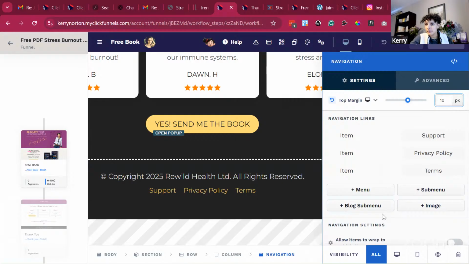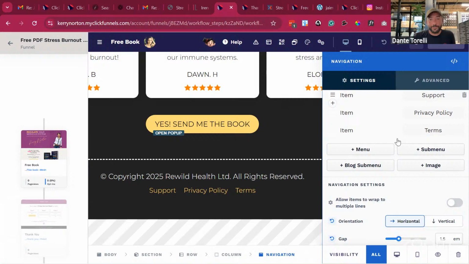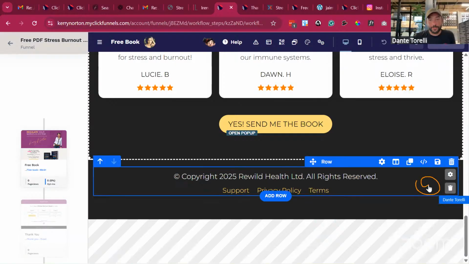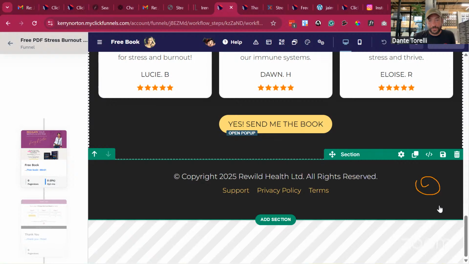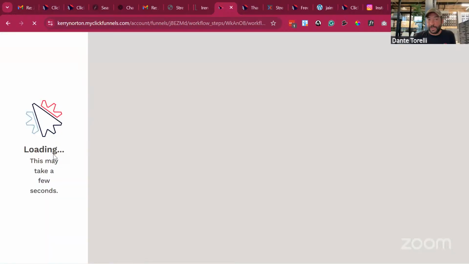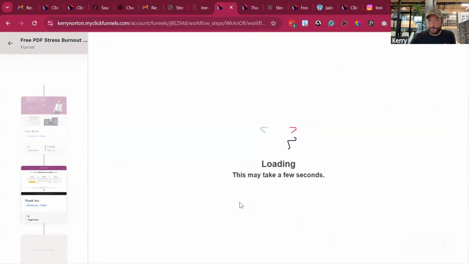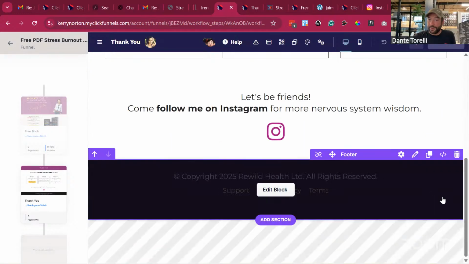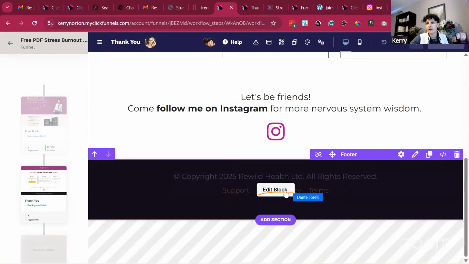Okay. So how do I do that? That doesn't look like a universal section. Click off to the side for me. Okay. Put your mouse over here and move it down. Highlight your section. That is not a universal section. Oh, I think you do have it on your thank you page, though. Click your thank you page on the left-hand side. Let's go down there. I think that one was universal. Okay. And we'll see a big purple section there. There it is. I see. Yeah, yeah, that's universal. Edit the block. Okay. Lovely.